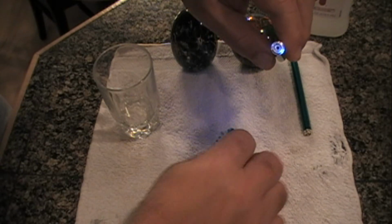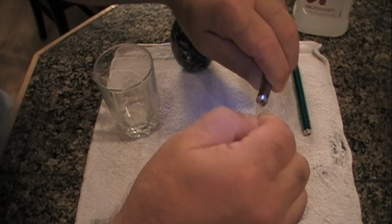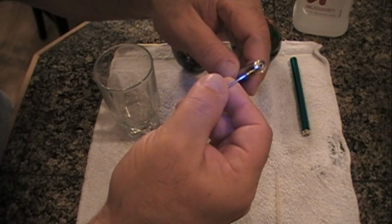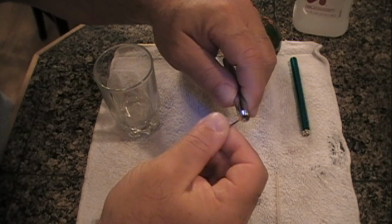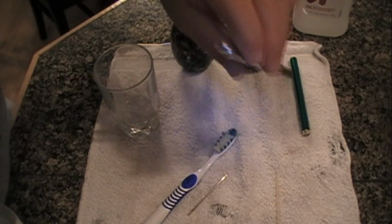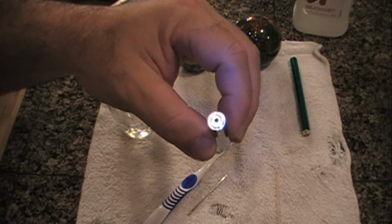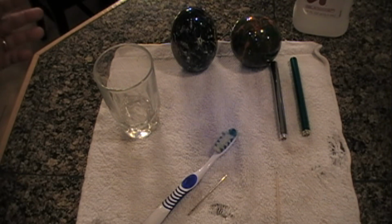So instead, what we'll do is we'll simply dip the toothpick into the alcohol, and again, we'll go around the outer post ring. We'll take our sewing needle and we'll clear the air intake holes. Then we'll wipe it down, give it a quick blowout, and we have a fresh looking battery. Clean, good to go. Now, of course, with pass-throughs, you want to disconnect them from your USB port before you do this, but all the same techniques apply.